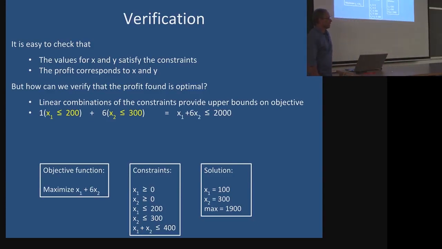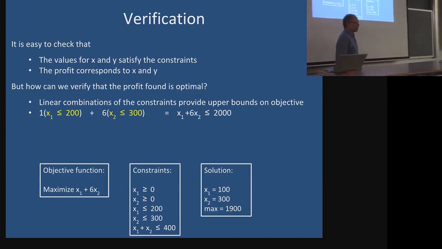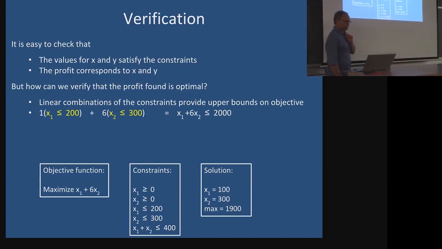So we know that the objective function couldn't possibly become bigger than 2,000, simply because of those two bounds on x1 and x2. Yeah, but why aren't you considering that x1 plus x2 has to be less than 400? Okay, so we asked, what about the other constraints? We'll get there. But at this point, remember our problem, what we're trying to do is verify this. So now we know that if that's wrong, it can't be bad wrong.